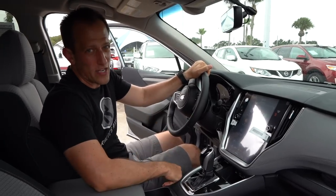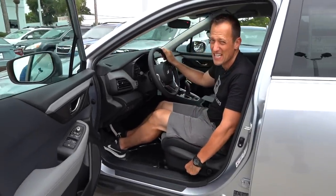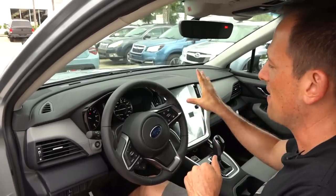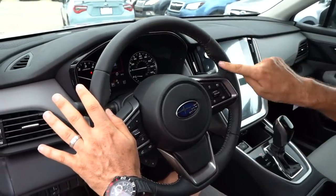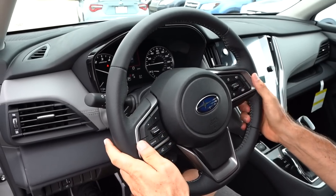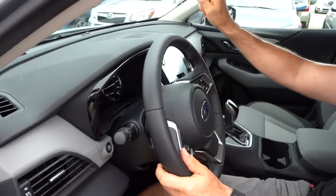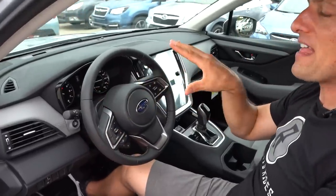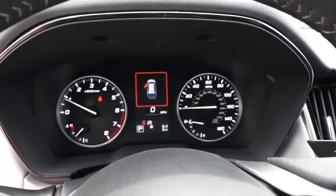On the driver's side of the 2020 Outback premium, you do get electric-assist seating, which is really great for the driver. Lots of room and space. I love this 11.6-inch infotainment system. The steering wheel — really digging the size and thickness of the rim, the contrast crisscross stitching, the silver accents, and the nice horn button. All your switch gear is easy to get to, flat black. You do have paddles to go through those simulated gears in the CVT. This one also has a frameless auto-dimming mirror, which is a very nice touch that I recommend. And of course you have that straightforward analog gauge setup: tachometer, speedometer, fuel gauge, coolant, and a digital display in the center.